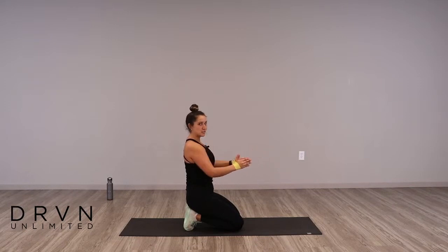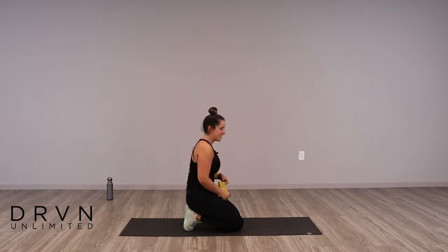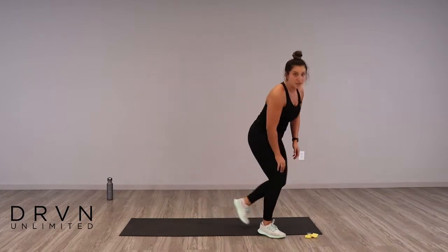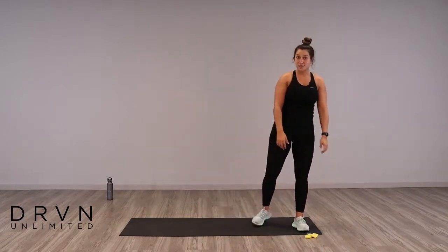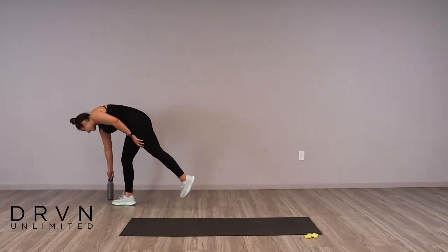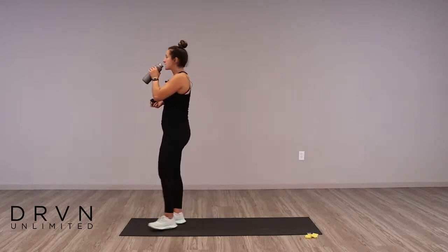There we go, nice and controlled, keeping the shoulders locked down. A little more, we got 10 seconds left. There we go, last 5, pull a little more. 3, 2, 1, and rest. All right, we are done with that circuit. Let's grab a sip of water. You'll get a little bit of a longer break as I show you what's coming up next.